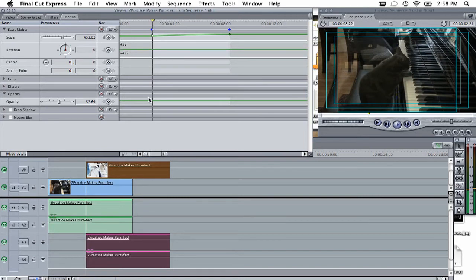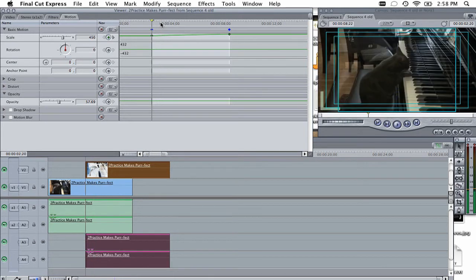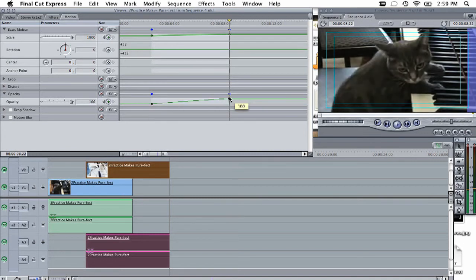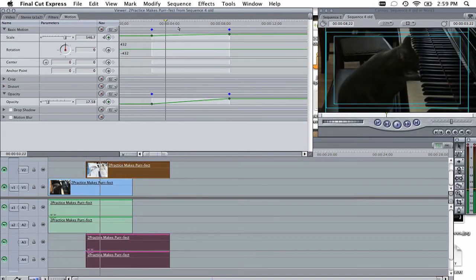So you can see that my new clip starts down here with this light gray. And if I click my up arrow, I'll get my playhead right where I want it at the beginning of the sequence. And I'm going to click my keyframe down here. Do keyframe there. I'm going to click my down arrow. Again, another keyframe. And I'm going to start out with this being really see-through, low opacity, and we'll go to high opacity at the other end. And if we pull this back and forth, we should be able to see that that's what's happening. We'll get this other Nora coming in on top of the first Nora.